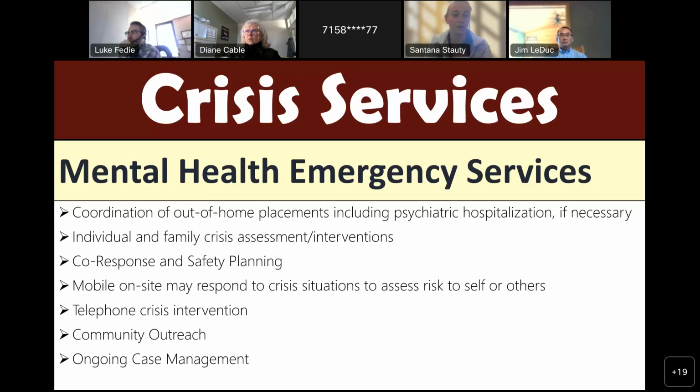And if an individual is hospitalized, my team follows up with that process as well. That could involve the court process, which I won't get into too much detail about, but they do follow along with it. And if an individual ends up on a mental health order, then they case manage those individuals as well. So that's a primary overview of our crisis linkage and follow-up team and what they do on a day-to-day basis. And then I will send it over to Jess so she can talk a little bit more about the community portion of it.